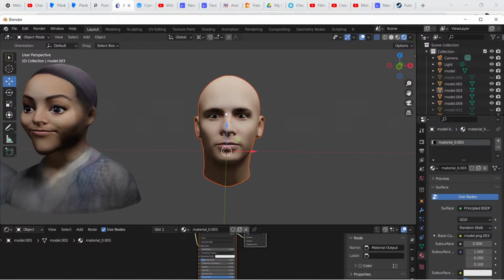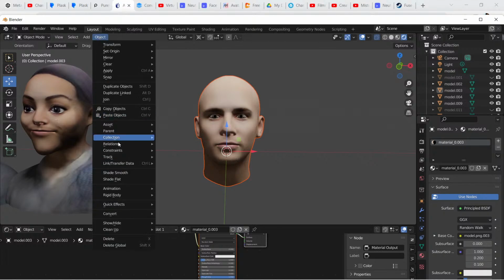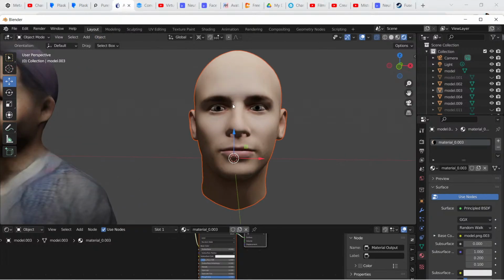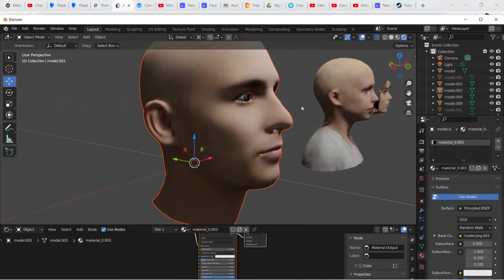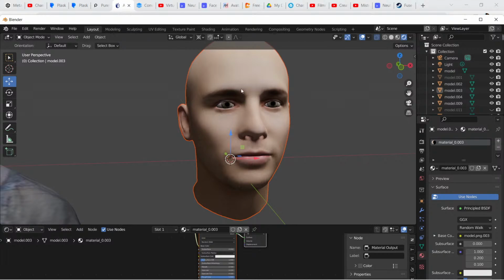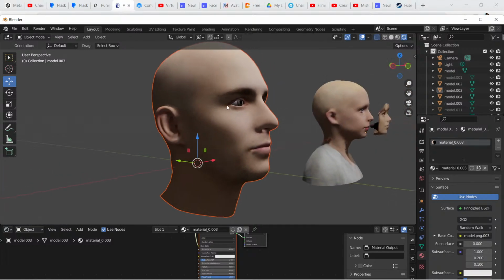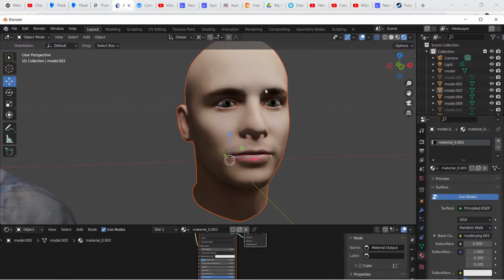So what I choose to do is go to Object and then Shade Smooth, so that it becomes more of a high resolution model than a lower resolution one. You want the resolution of the vertices to be as high as you can get it. So when you bring it over to Blender, it detects the highest possible quality that you can get as a 3D model. So that's the head 2.0.